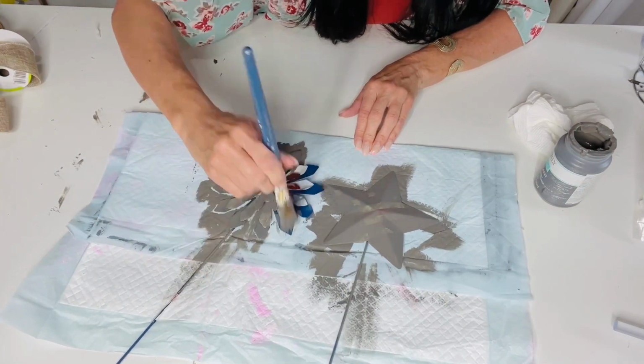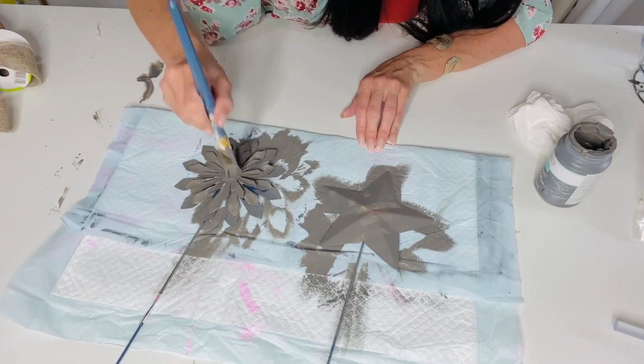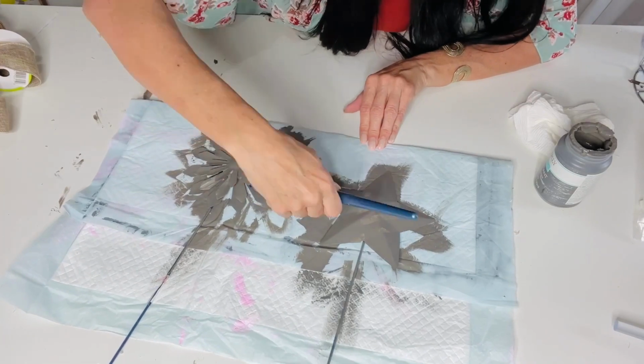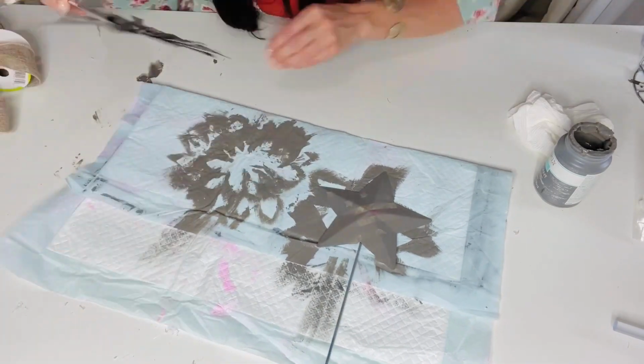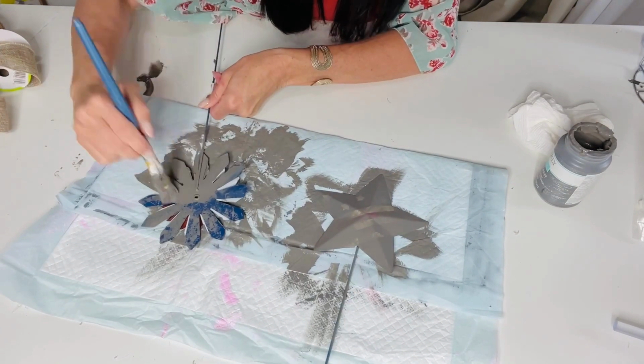And again, I love them in their original form. I love all of this, and I do have some decor like this in my home, but I did buy these extra ones just to craft with. So now I'm just going to cover them in a good old-fashioned layer of heavy-duty chalk paint.